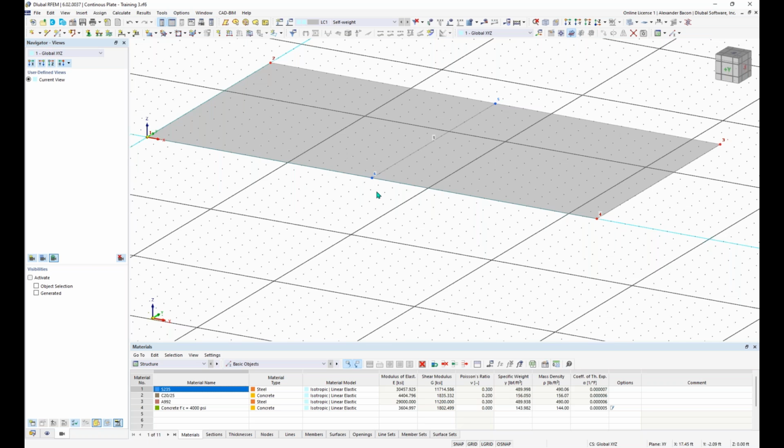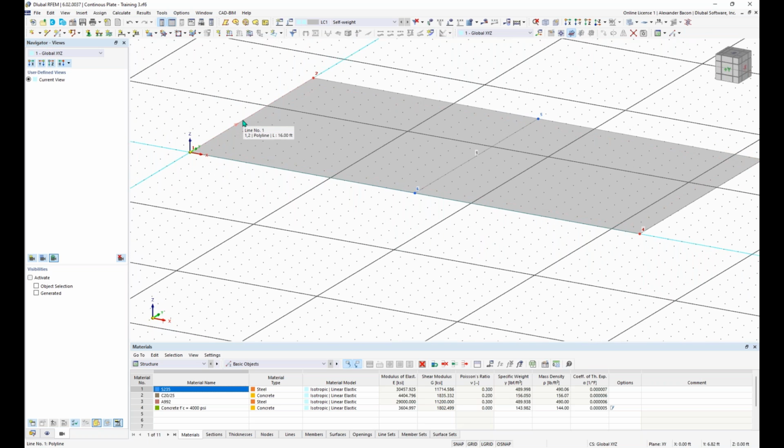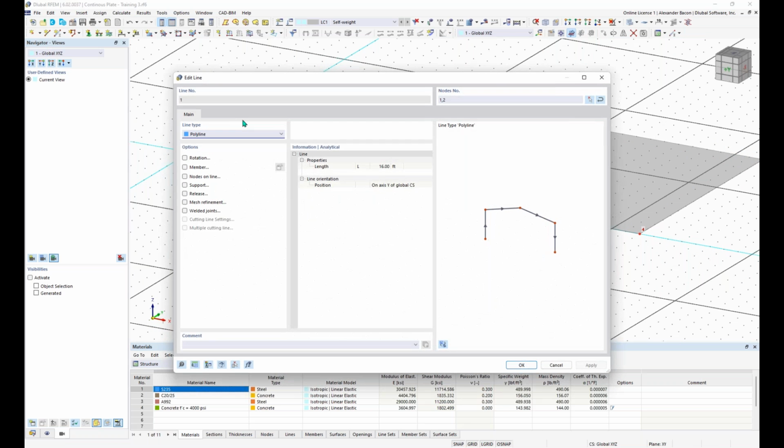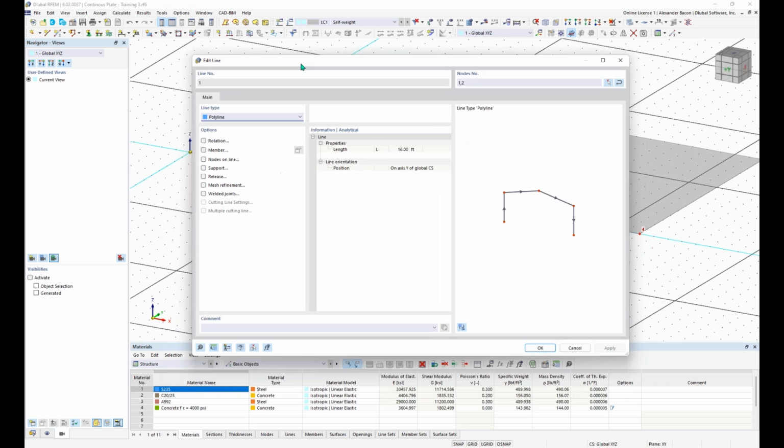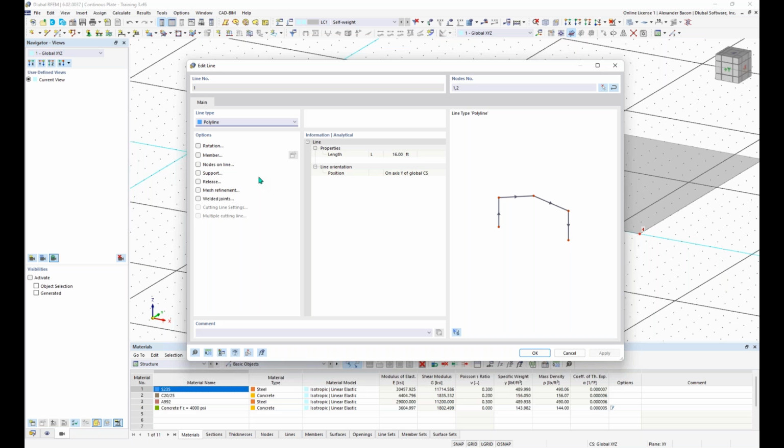And so now what we want to do is edit this line over here. So we can double click on it to edit it. And then under editing the line, we want to add some supports to this line. So we can click on support.